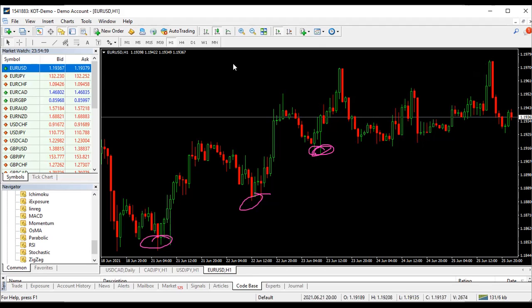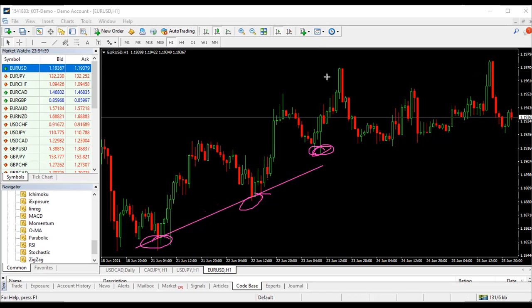Because this is a trend line. If you want to draw, this is a trend line. You can join this and this. And so you are only waiting for the third one. And you are not looking at exactly where the third one will be formed. You are just looking at the third one. Once there's a pullback down, you take the trade. Is that okay? So this is how I trade support and resistance using trend lines.